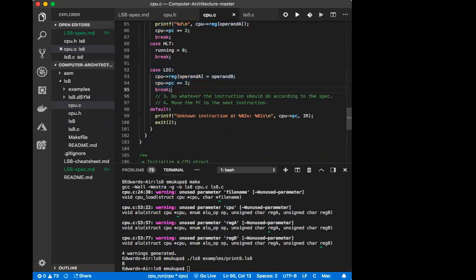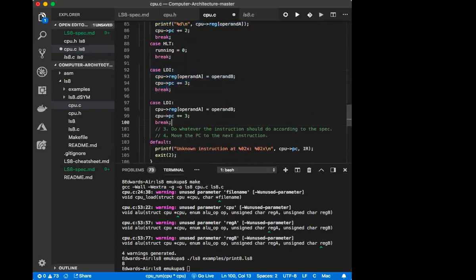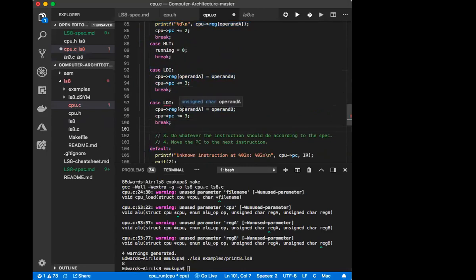This, paste it in, and I know multiplication is going to be multiplying like that.